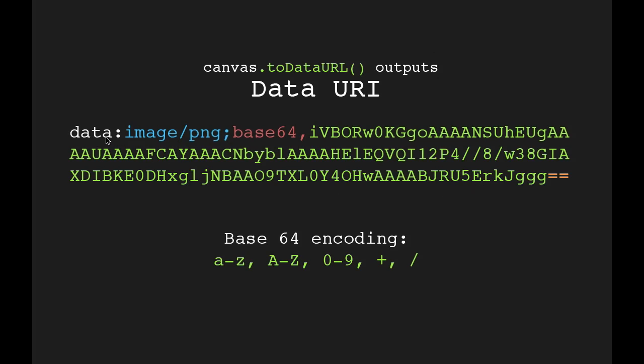So here you can see it starts with data, then the content type. Here by default it's a PNG image. Then it says base64, and this is a base64 encoded string. Now what does that mean? Well, there's 64 possible characters for every little bit you see here. So this uses the lowercase alphabet, the uppercase alphabet, the numbers 0 to 9, a plus symbol, and a slash. If you want to see how these strings are determined and what these equal signs mean, just do a quick Google search for base64 encoding, and there is a great Wikipedia article on this topic. So this toDataURL method is how we're going to go about saving our pictures.